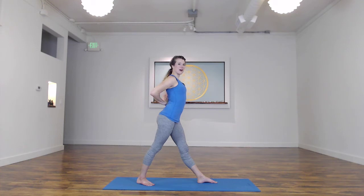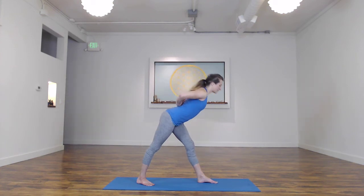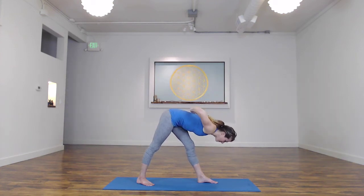So shoulders back, elbows squeeze back, lengthen over that front right leg, fold down. Straight legs, pyramid pose.